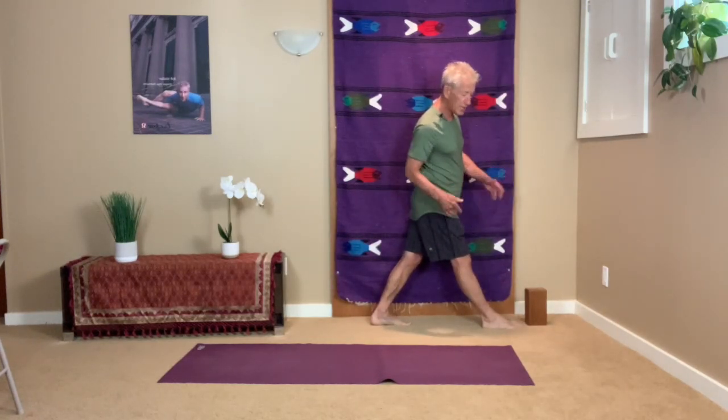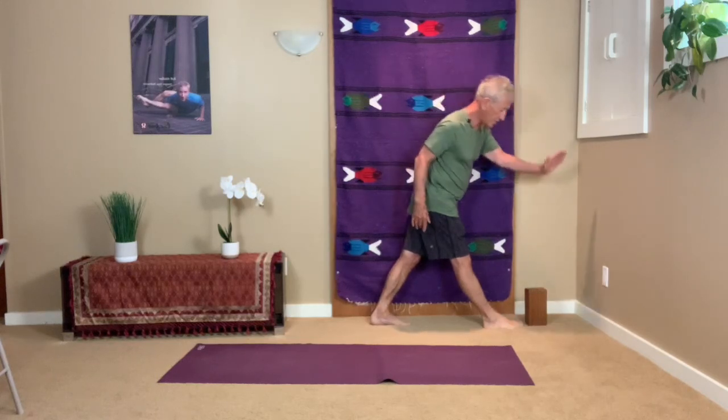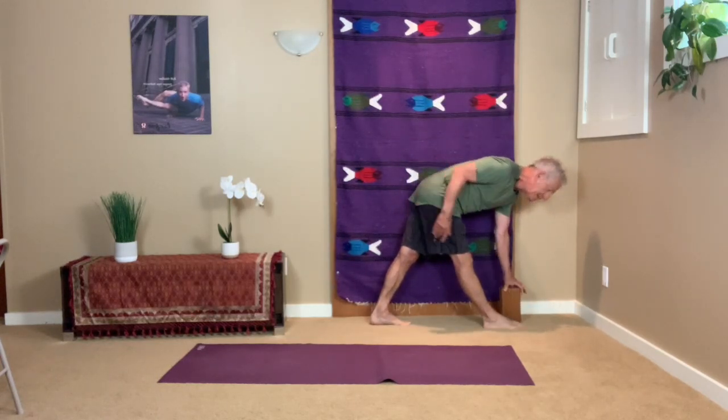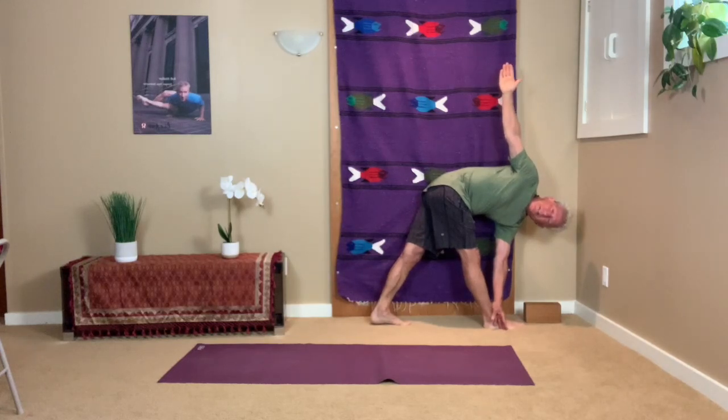Now, my right hip is touching the wall, and I'm going to take my left foot in front. And I'm using the wall to keep my hips square. So I'm not turning the hips. The right hip's touching the wall. The left hip is moving back to remain square. And then I bring the right hand down onto the block and take the left arm up towards the wall. Now, depending on your flexibility, you could have the block lower, you could have the block on the little toe side, or you could just put your hand on the floor on the little toe side. This is a powerful, extraordinarily challenging twist. And then inhale and come up.